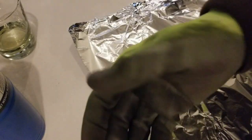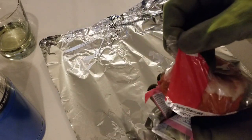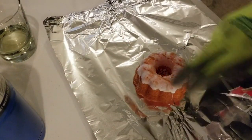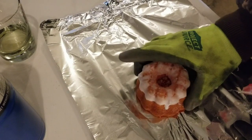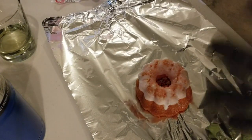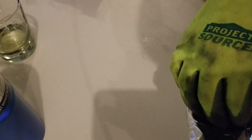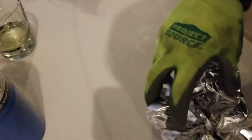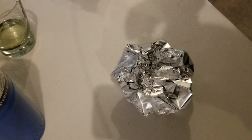I've got my gloves on — you got to be sanitary when you're cooking, so make sure you're wearing gloves. Let's get it unwrapped. There we go. I don't know if you can see it, but it's so moist and flavorful. I'm going to build a little tent around it because you don't want to damage it — it's very fragile. Put a little tent around it just like that, and now I'm going to go put it in the oven and wait about 10 minutes.